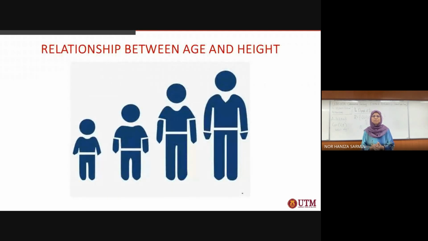For example, the relationship between age and height. When you are a baby, you are this height, and then the age becomes more and more, and maybe your height stops at a certain age. That is how, in biology class, they said when you are 21, you don't grow higher anymore. Otherwise, you'll be as high as a tree. So it's a relation.